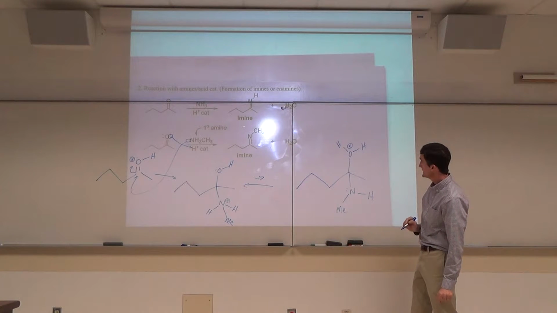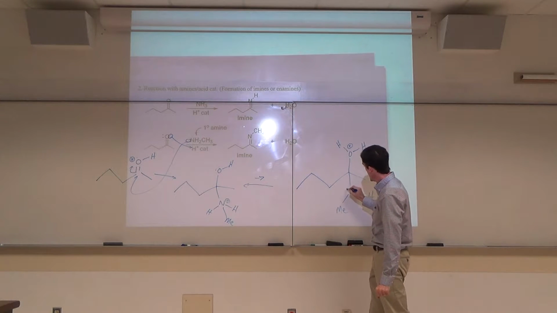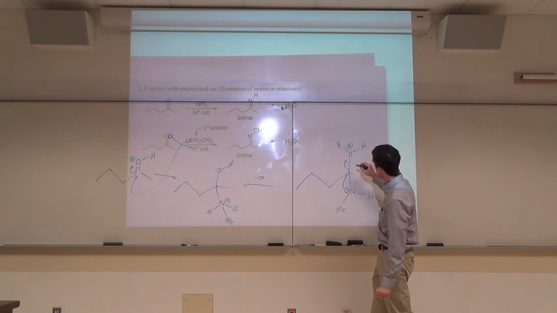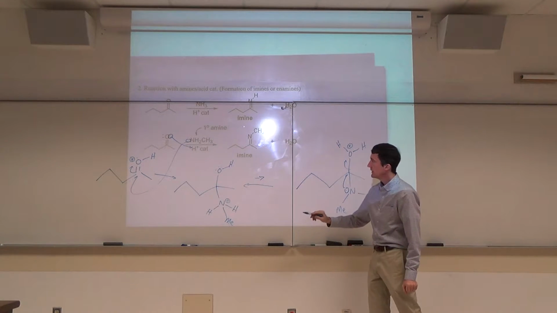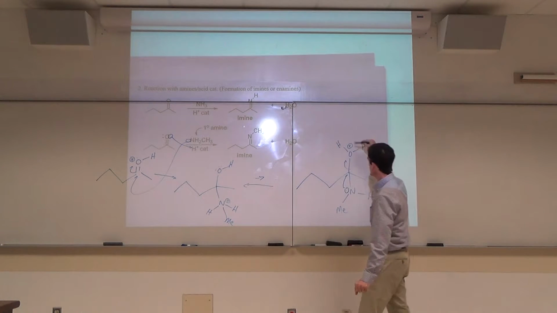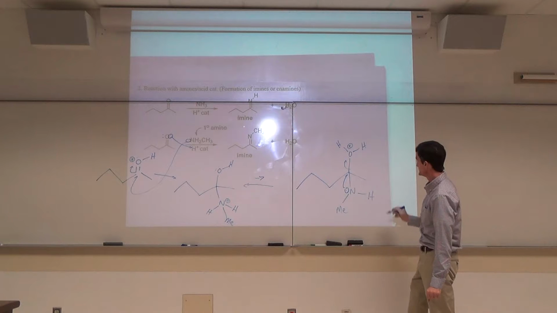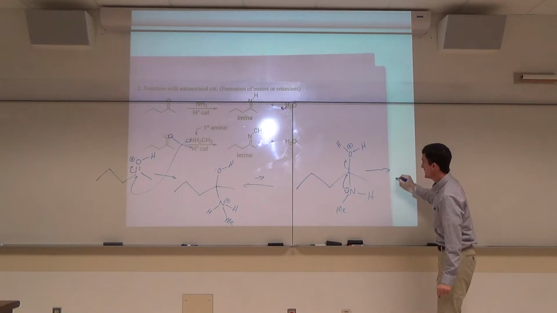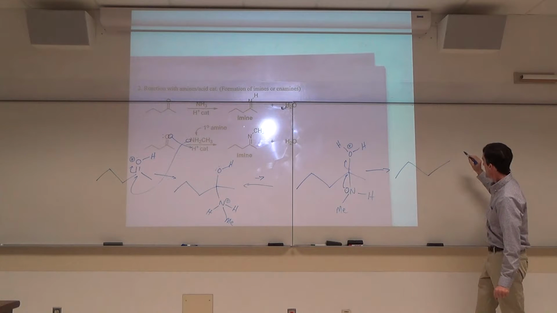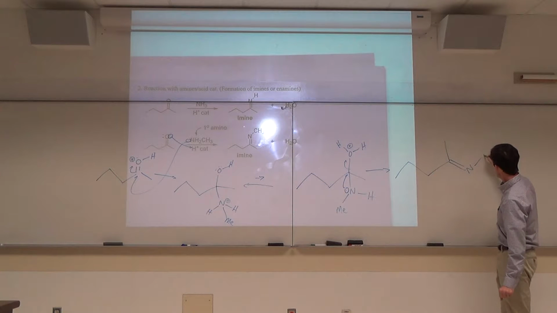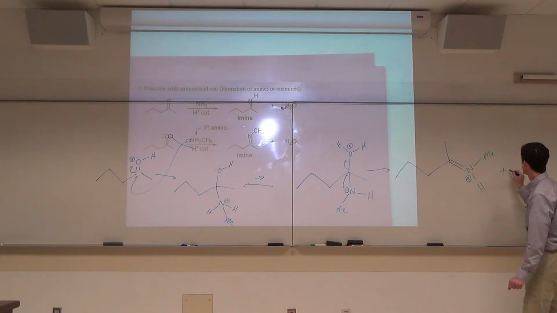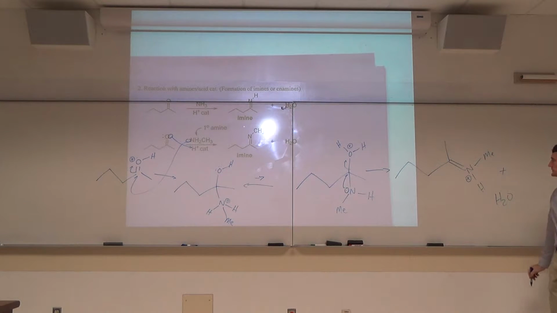What do you want to do next? Anytime you make a double bond, a pi bond using a lone pair, kick off a leaving group. We made that a better leaving group by taking advantage of the proton. We do have an acid catalyst, so you might as well use it. That would give boom, boom, boom. I'm going to move my methyl up so I can make the double bond to N. It's got a methyl and an H. That's a plus charge, by the way. Plus water. There's your water.